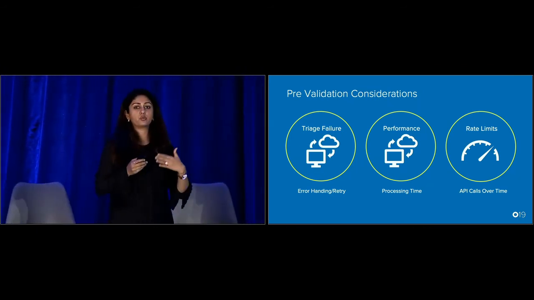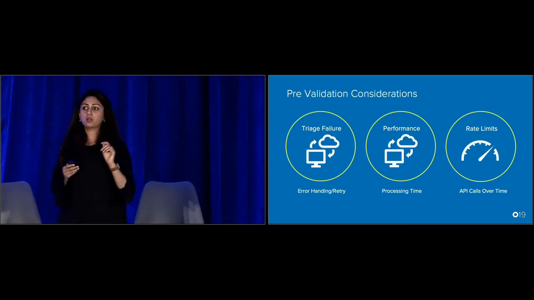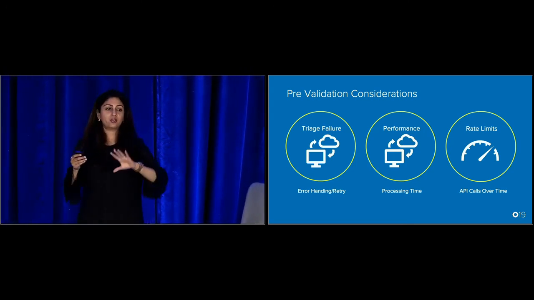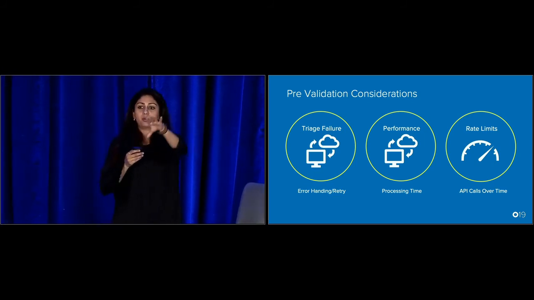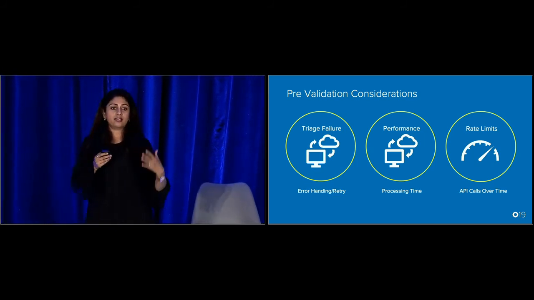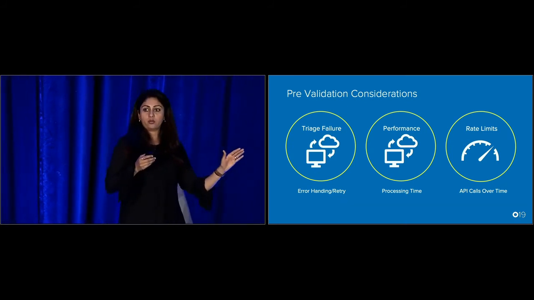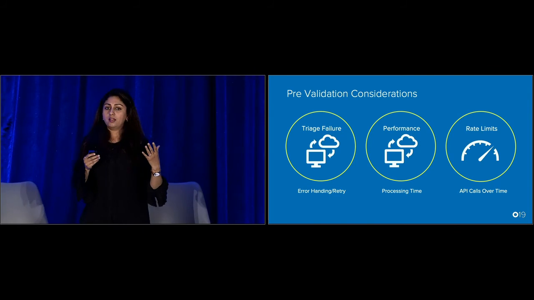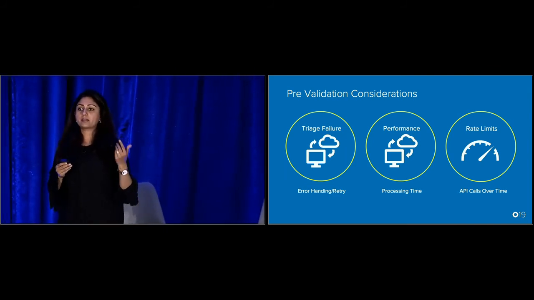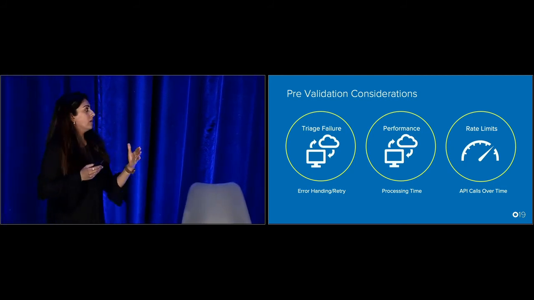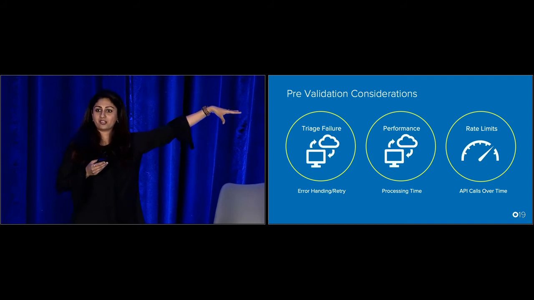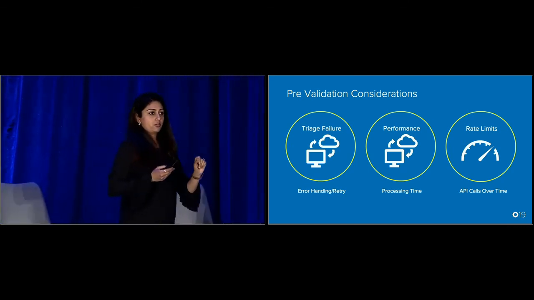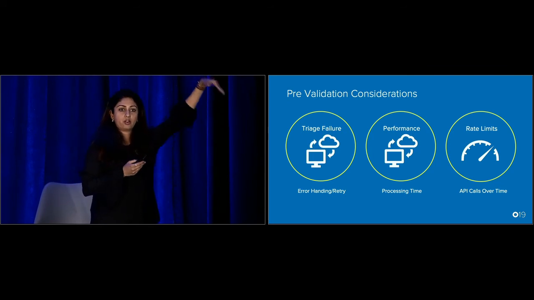Also, as part of our pre-validation, we do a lot of testing, right? And it's not there on the slide, but I really want to touch upon it. We want to test with your data, and we don't want to test with data in some non-production old database where the data doesn't resemble what you have in production anymore. We would like to get a subset of your production data, obfuscate whatever we need to obfuscate, and then do our testing and our migration strategy based on that data. Because if the two data sets look nothing like each other, we might be missing some corner cases, and we don't want to do triaging later on after our migration is done. So if our pre-validation is good, we're working with real data, obfuscated of course, we minimize the failures at the end of our migration process.